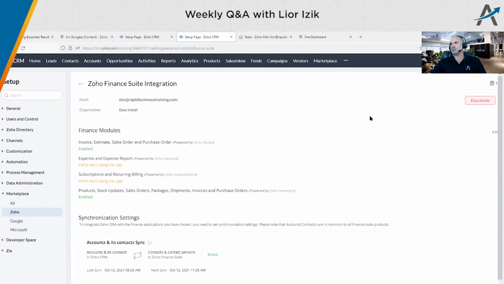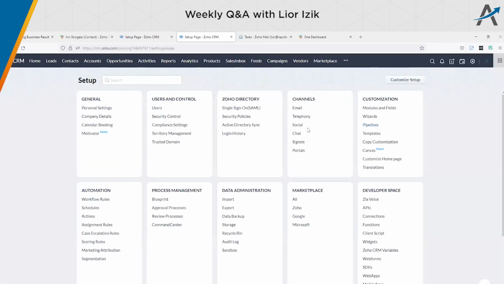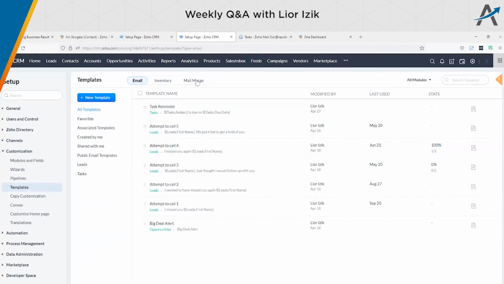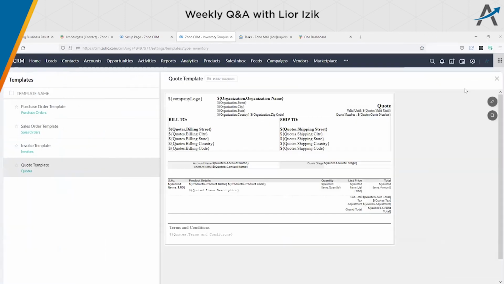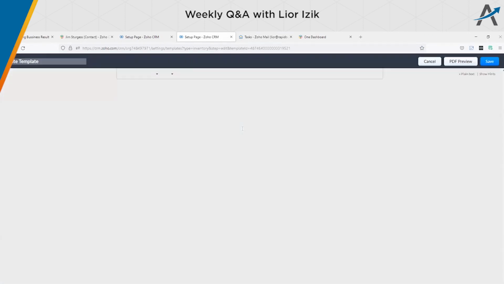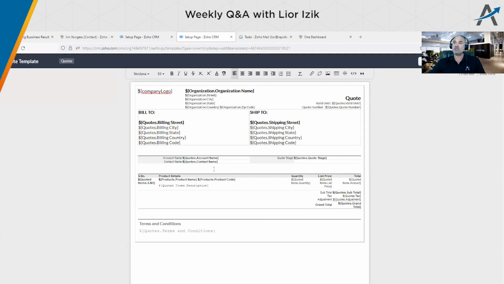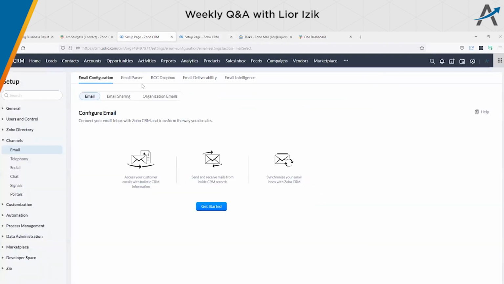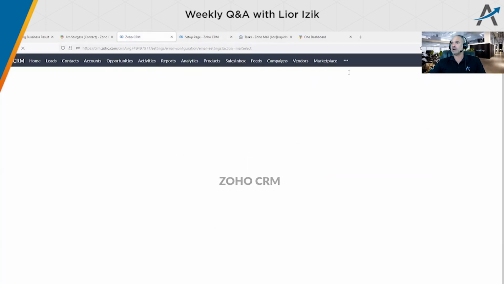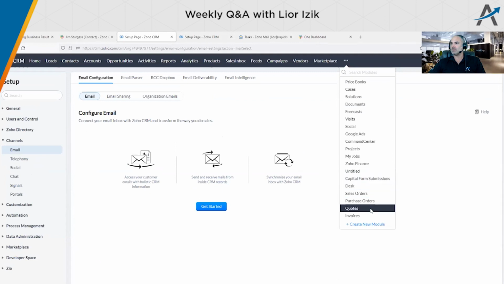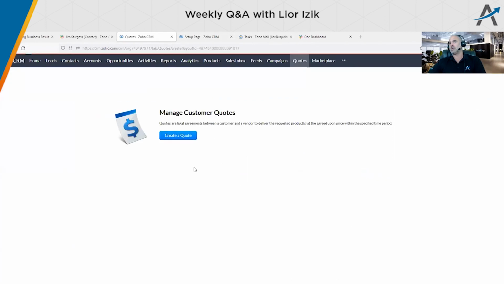So wait, you have an email template. Yes. Let's assume it will be a merge template, a quote template. Yes. Okay, so we are here, and you'd like to have an attachment to this PDF? Yes, but I'm attaching it when I'm creating the quote, for example. Okay. So you're going basically from here. I will go to my quotes. Yes. Let's create some quote.